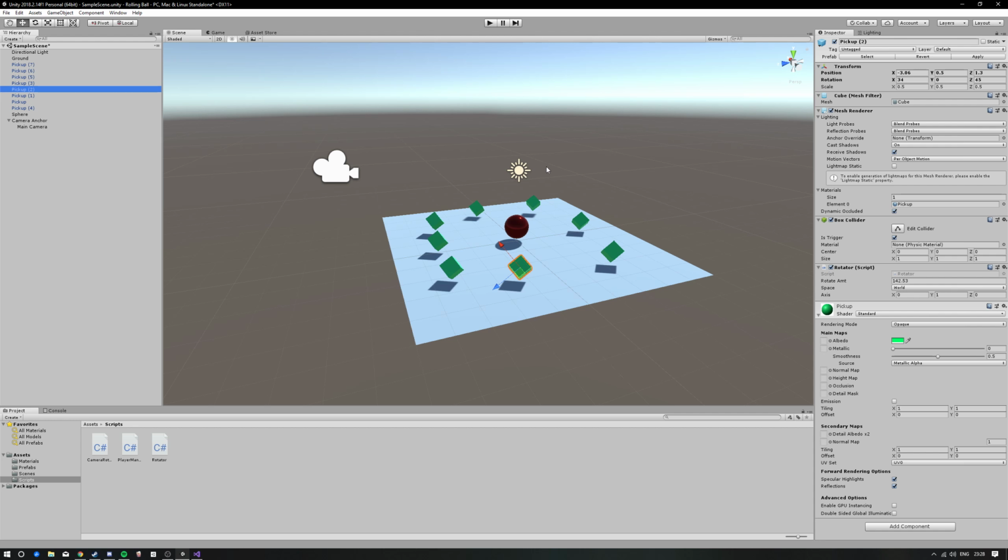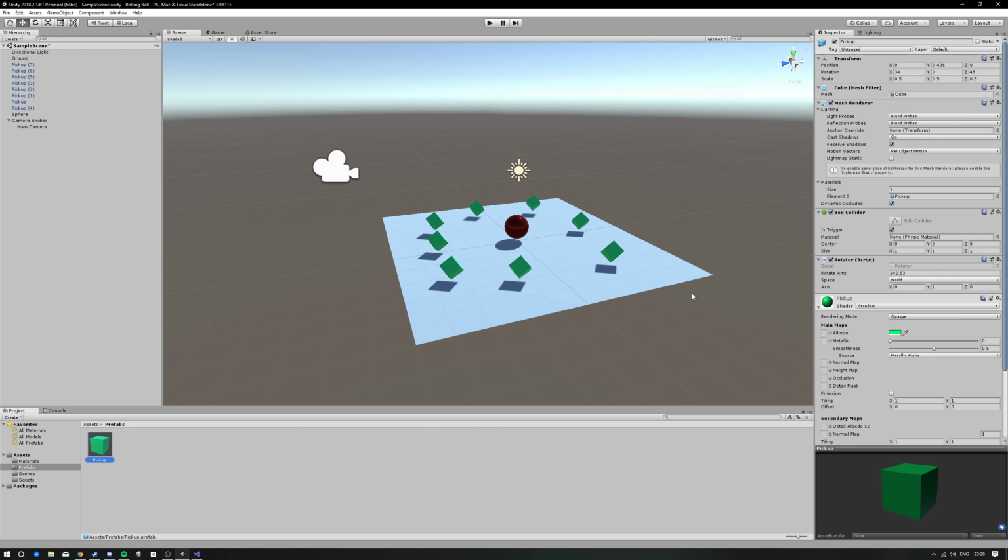Unity has stuff for this, and this thing that's really easy to use is tags. They're right up here underneath the game object. Instead of choosing pickup 2, I'm going to go back to our prefab, because we want all of the prefabs to have this new value. I'm going to click the tag. You can see there's some stuff here: respawn, finish, editor only, main camera, player, game controller.